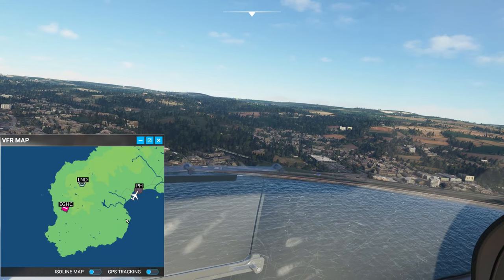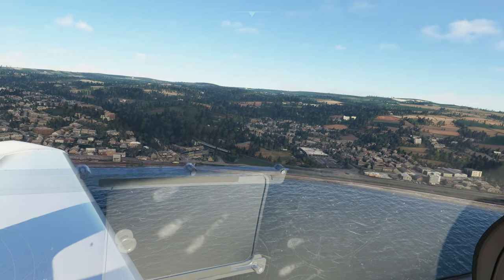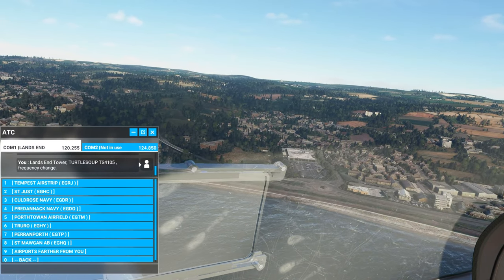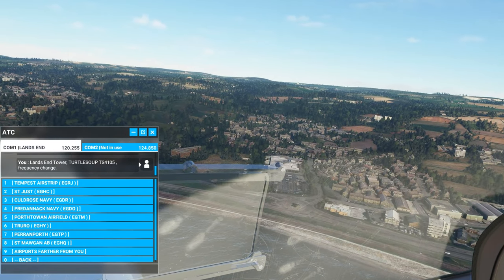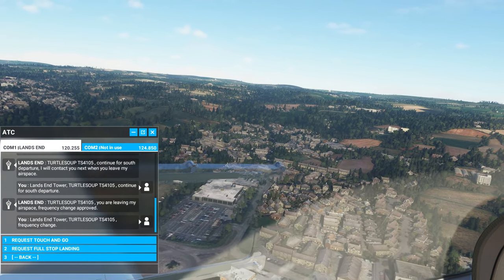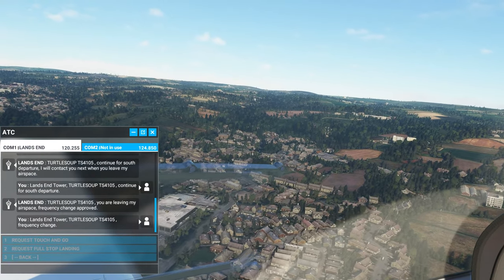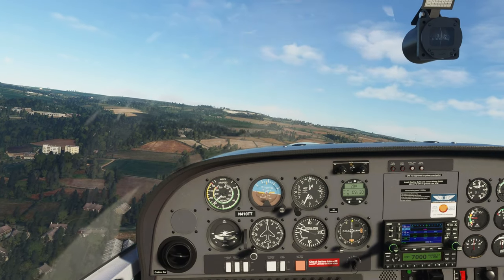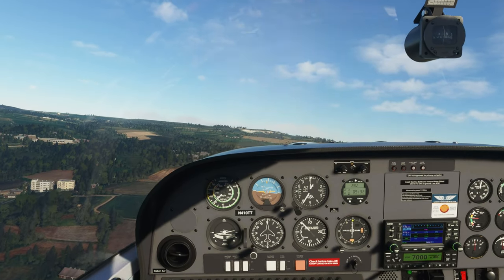And head to the airport. Let's tune it in. What is it? It's St. Just, right? Hotel Charlie number 2. Full stop landing. And here we go. Look at that. Look at this terrain. Wow.